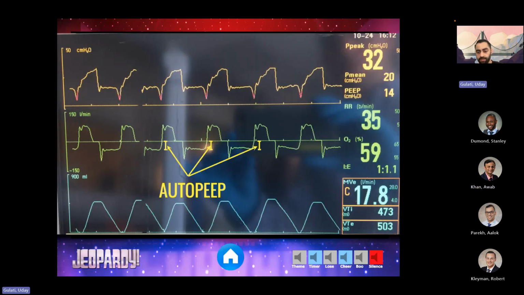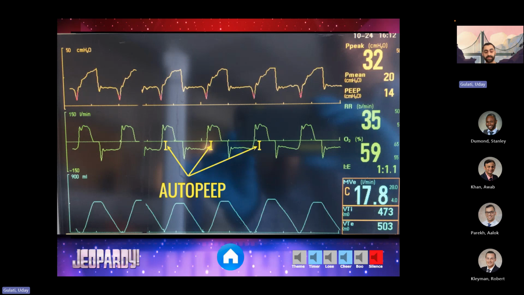So, we talked about auto peep, better known as intrinsic peep. It's when air becomes trapped in the lungs due to you not being able to exhale enough. And so asthma, COPD, anything that could cause narrowed airways or increased air resistance. And like you said, high respiratory rate and high tidal volumes can also cause it because you're not allowing sufficient time for full exhalation. The problem with all that is that it'll lead to increased work of breathing, hemodynamic instability, and barotrauma. What you're looking for on the waveforms is the flow time curve. It doesn't return to baseline before the next breath begins, indicating trapped air.